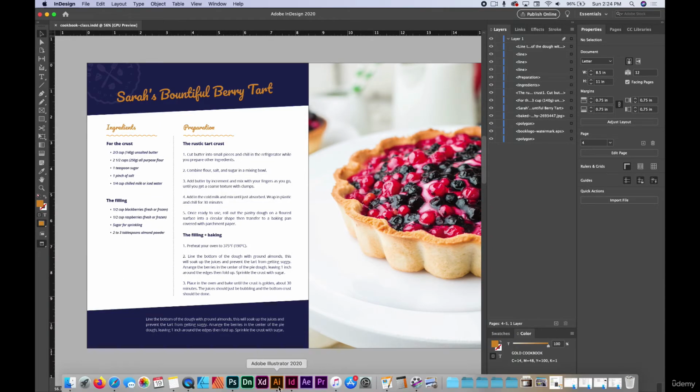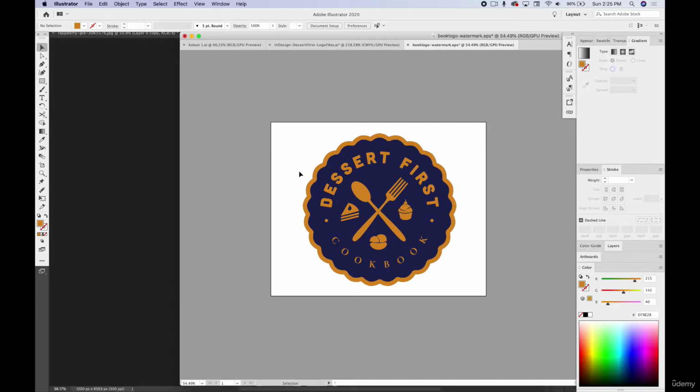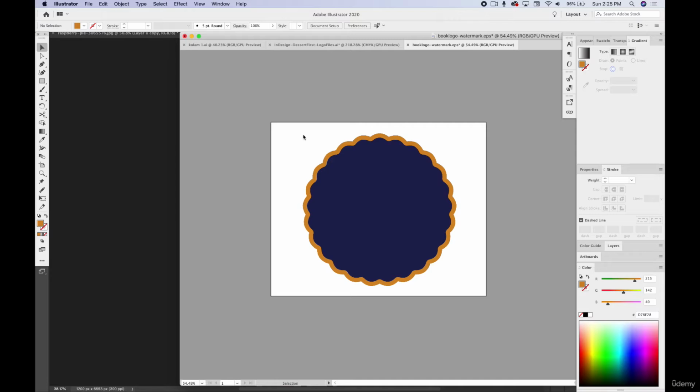I'm going to go into Adobe Illustrator right now and go to that logo file we prepared. And I am going to go ahead and delete everything in the center. So I'm going to select all, deselect those back 2 layers I want, and get rid of all the type. So this is what we can drag in.